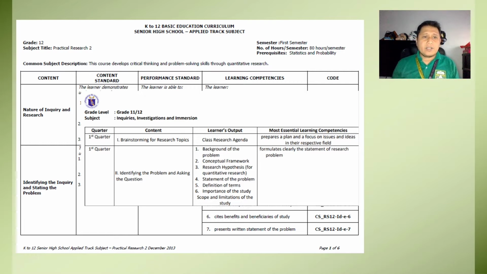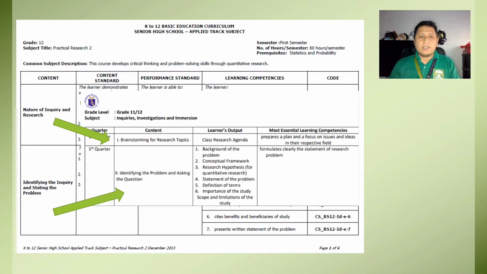How are they similar with the first course that we completed, Practical Research 2? There you go. The nature of inquiry and research has the same requirements or the same behavioral research as Inquiries, Investigations, and Immersion for the first part, brainstorming for research topics.